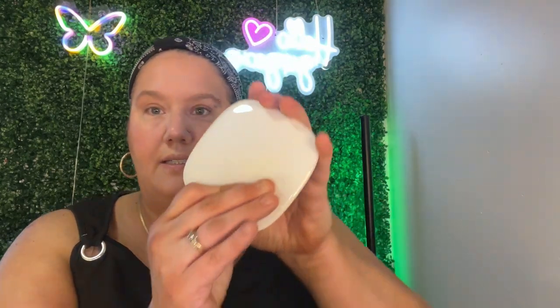I would use my Marc Jacobs bronzer, but some of you may not have that bronzer, and so I don't want to tease that. I wish he would just come out with his BB. This is what I'm talking about, you guys. This is my Marc Jacobs bronzer, and I am loving this. I've used this so many times, I've not even hit pan on this yet. And it is so gorgeous on the skin. You can never apply too much with this. And I wish he would just come back out with his brand, because this was a really good bronzer.